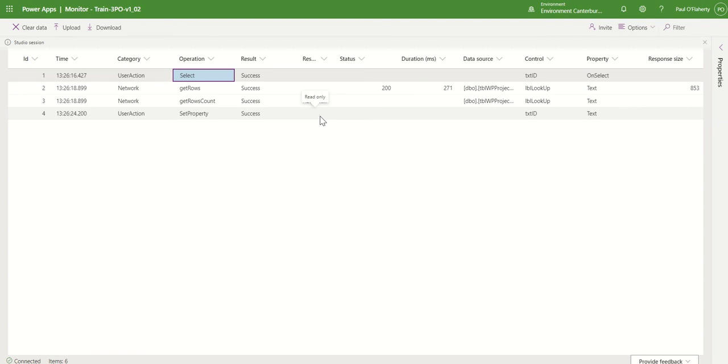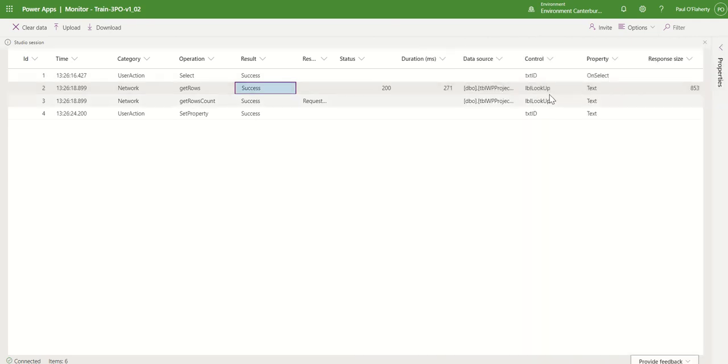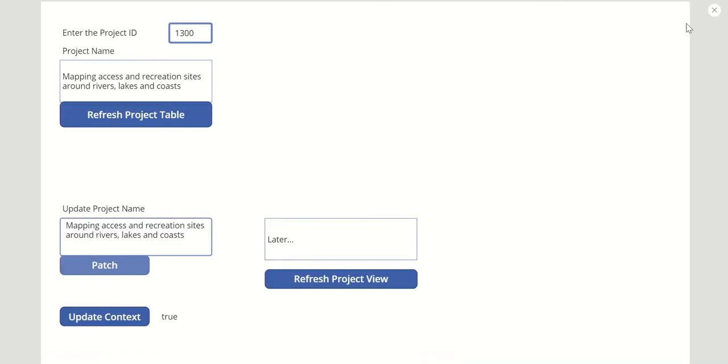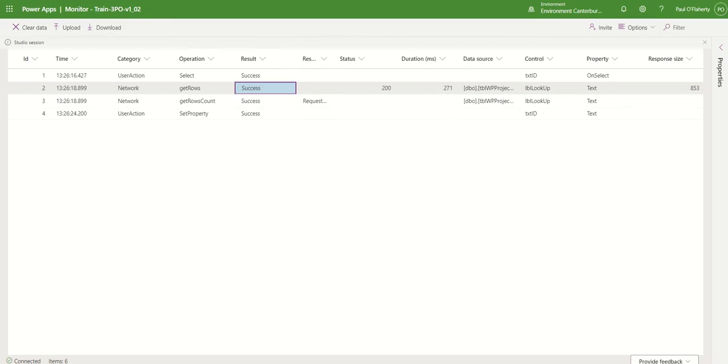Okay, I then typed some things in, and having changed the value of the TXT control, that has triggered this lookup to fire. So what we have is our label lookup with its lookup formula in it.